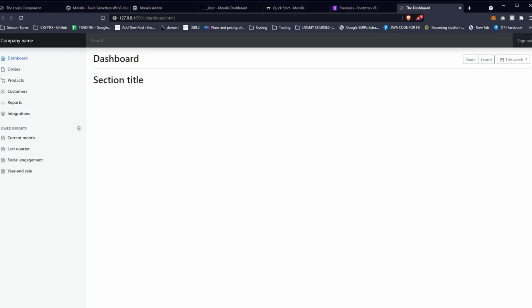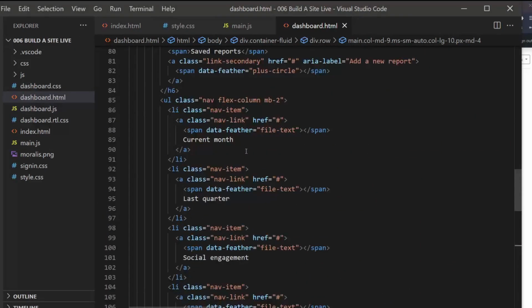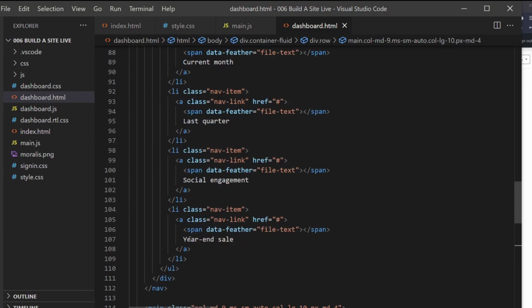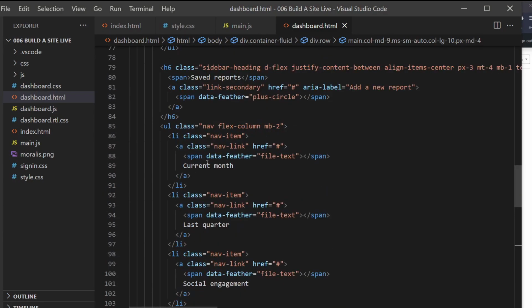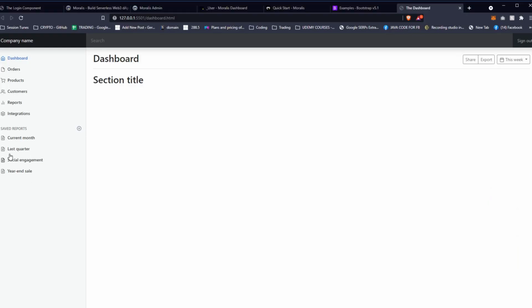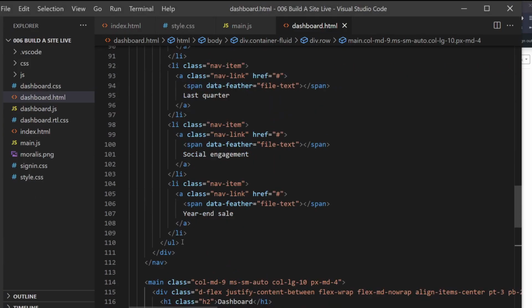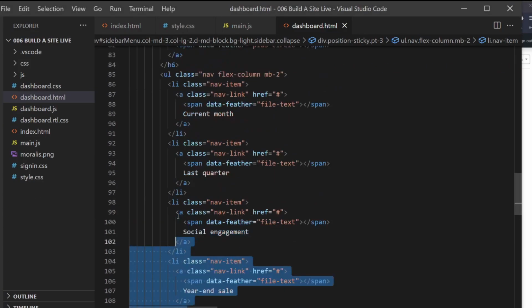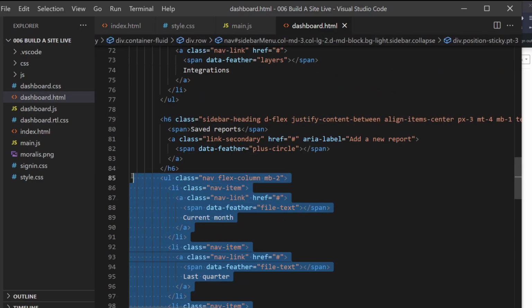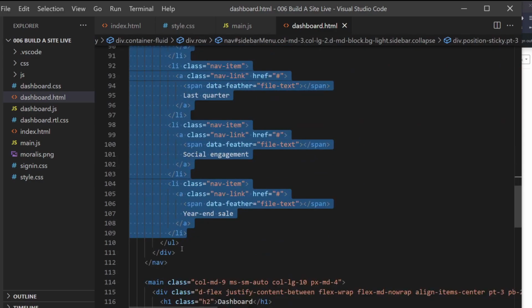What about this left-hand menu? Let's tidy that up. We can see a number of different list items here. Year-end sales, social engagement, current month. Yep, don't need any of that. In fact, I'm going to leave maybe just 3 of these. So we're going to delete everything up to reports. That actually was a UL, so I can remove that.